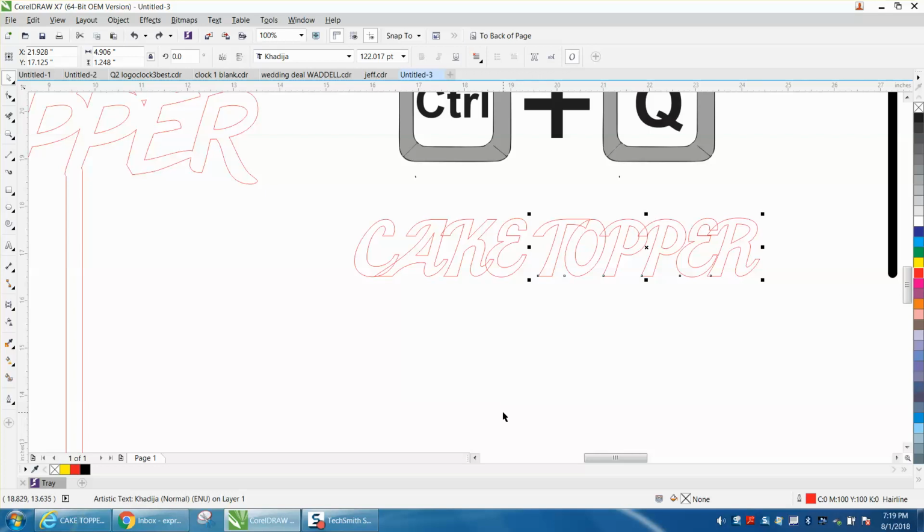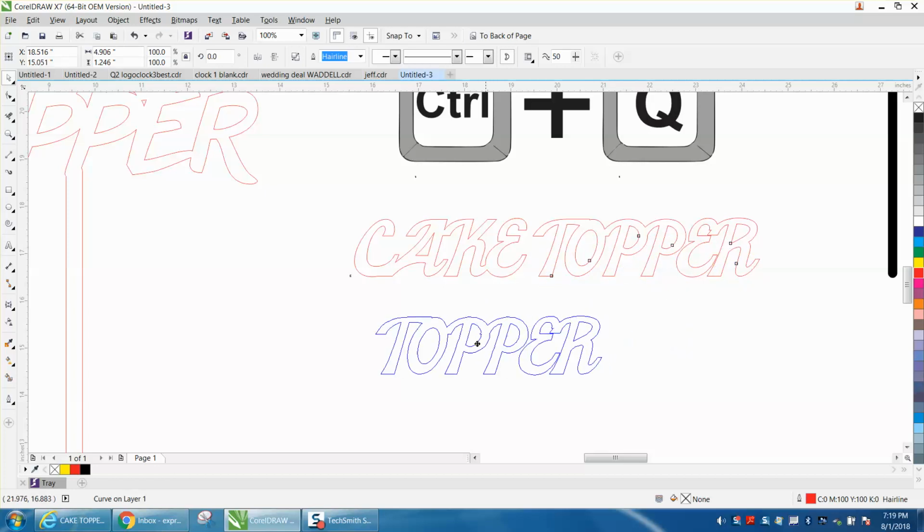So Control K, then you can select all this, Control Q to convert it to a curve, and then you can weld it. That was a good exercise because you could see what's happening. Now this is four objects, so Control Q and make it a curve, and then you can weld it. You can always weld and then re-weld, because it won't change that interior.